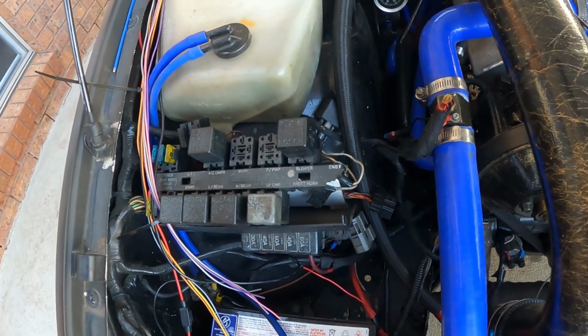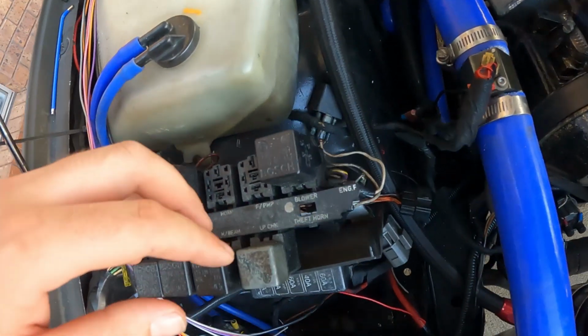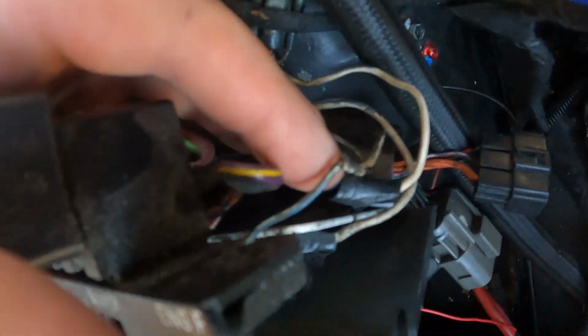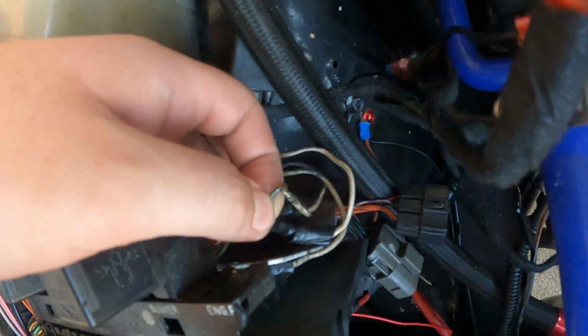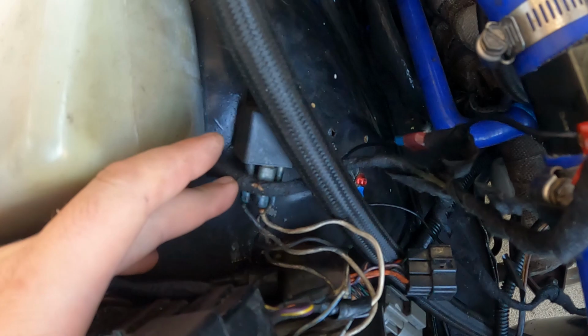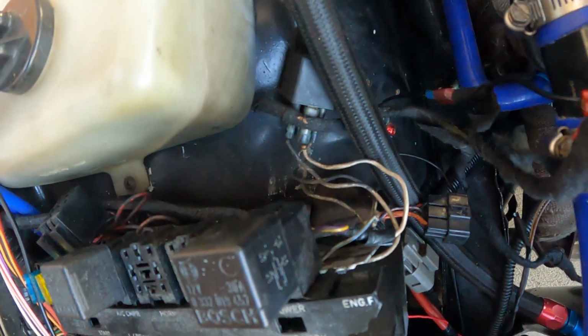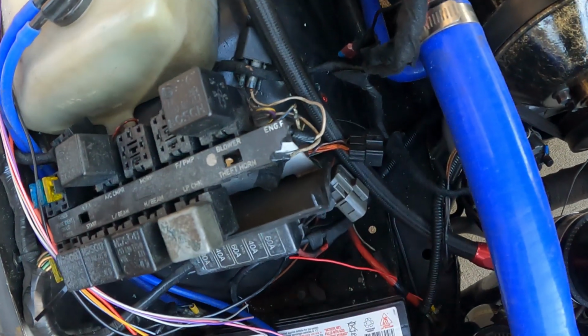Now I want to just show you guys, this is why I hate my job. Look at this. Look at that. No tape, no tape. I don't know if you can see that. It's a good solder joint. No tape. Exposed wiring right there. My fear. Have a look. I assume that's for the thermo fan because the engine fan is broken off there.